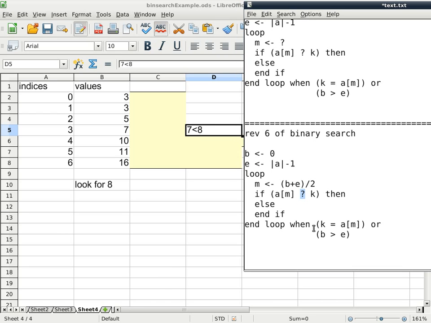So we can figure out at least one case. If the element we're comparing to is less than what we are looking for, then we can go ahead and move the index of the first element to become m plus 1. Very good. Now if you forget the plus 1, the algorithm will seem to work, but then you can also end up in infinite loops, because it just doesn't have the last thing to make them overlap. So the plus 1 is extremely important here.